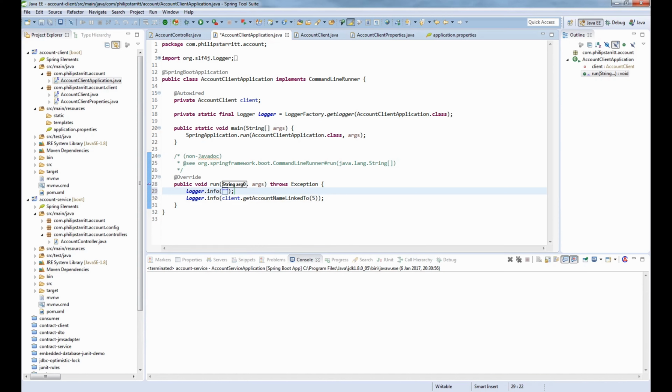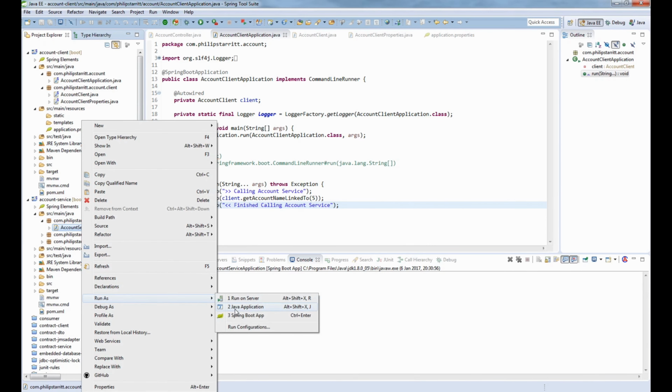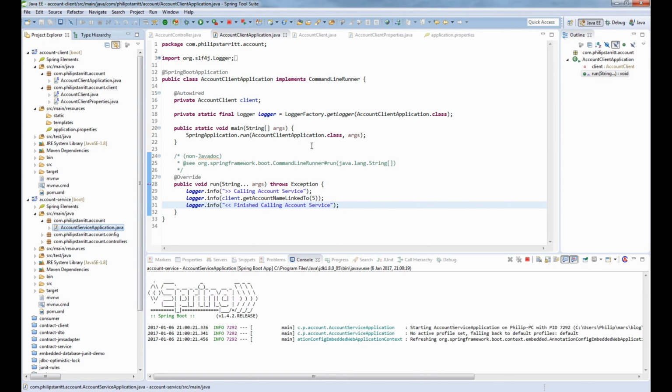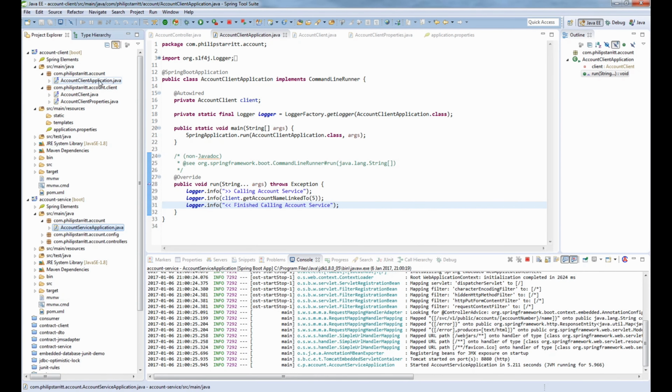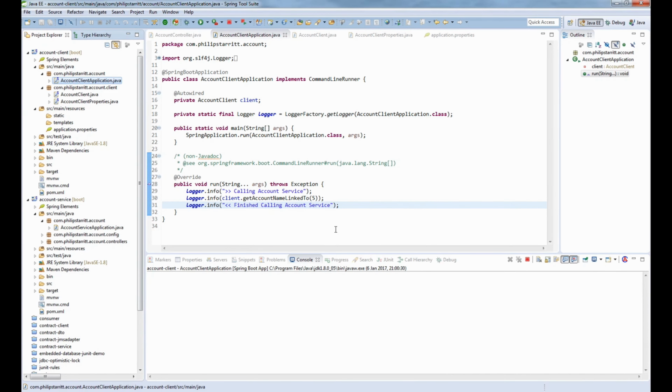So in here I'll say calling account service, and I'll also write in here finish calling account service. So if I go ahead and actually start up this account service, I'm going to run that, and that's going to be at port 8080. And once that starts, I'm going to run the account client application. So you run as Spring Boot app, and we'll see what happens here.